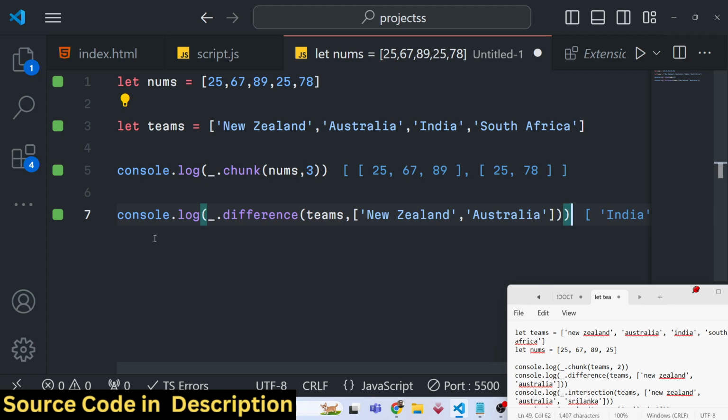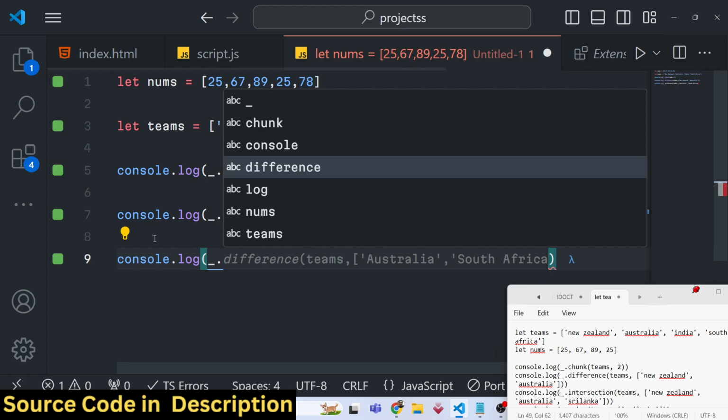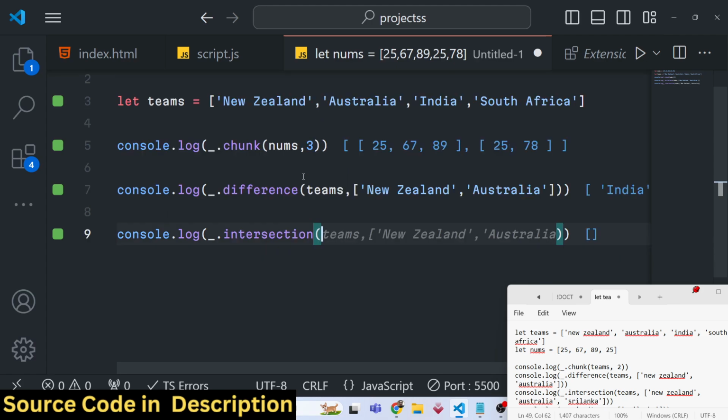The next method that comes is intersection and union. You have studied this in maths. Intersection basically returns the common elements. For intersection, we provide the teams array, and then we provide the array that needs to be processed.